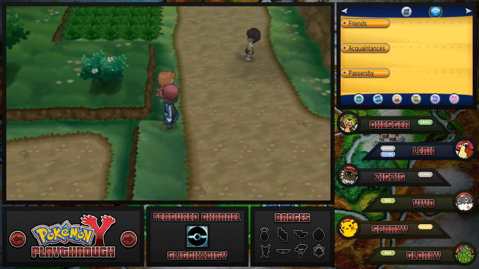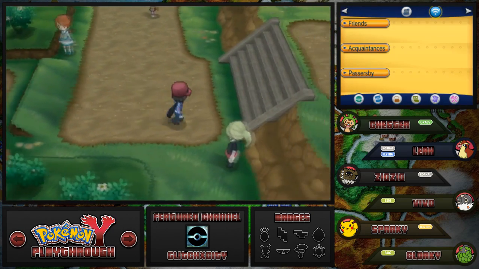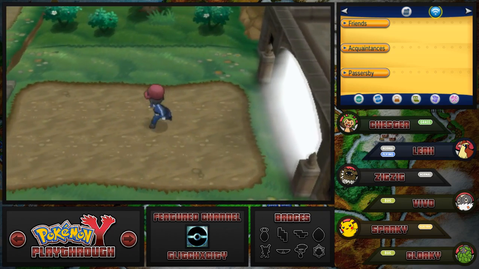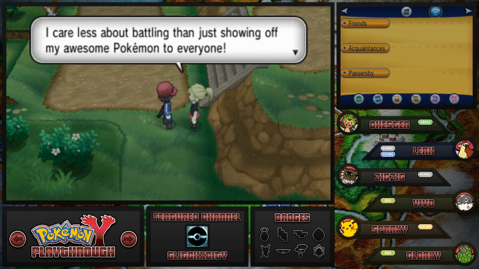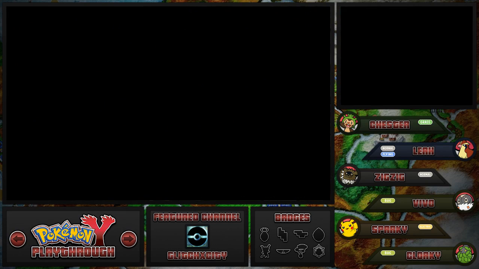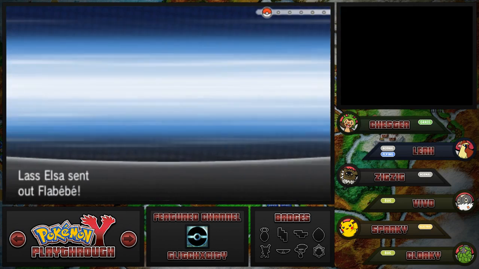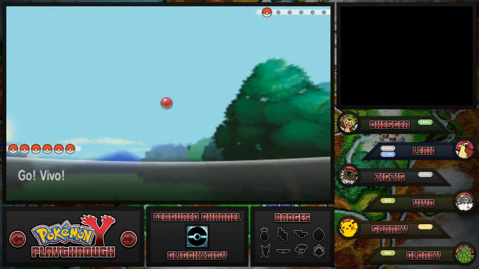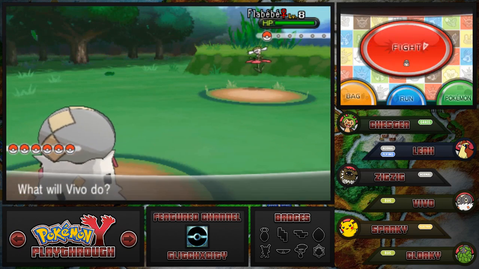Okay, what have you got? No? What's over here? Ooh, a new place, but I'm not going to go there quite yet. Let's have this battle first. I care less about battling than just showing off my awesome Pokemon to everyone. Very true indeed. We have Last Elsa. A Flabébé. Go on, Flabébé.